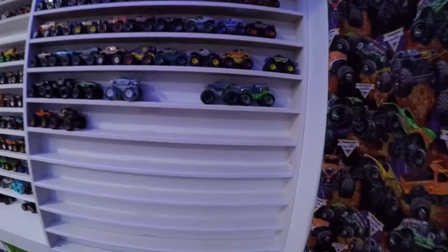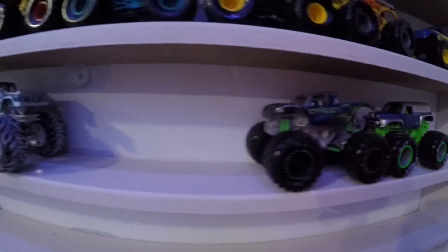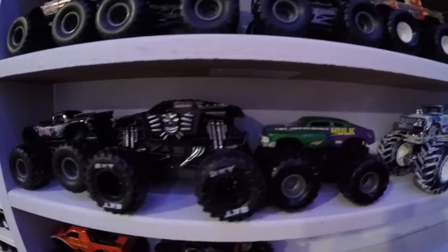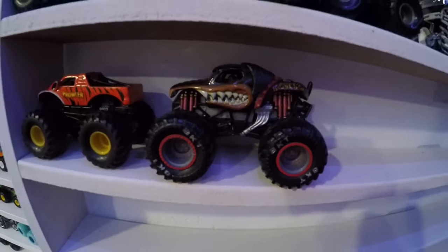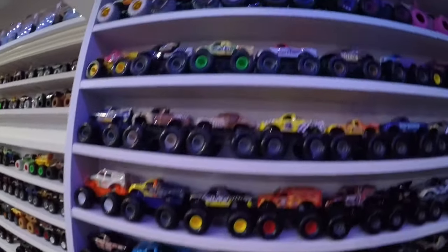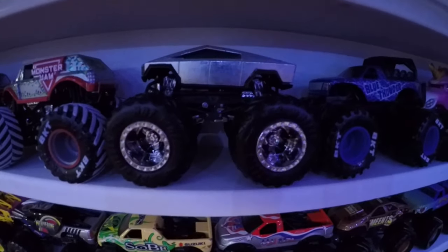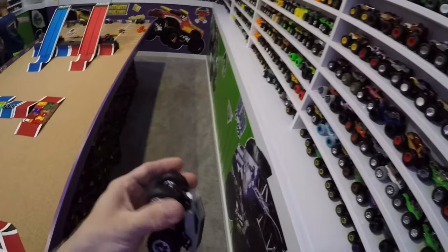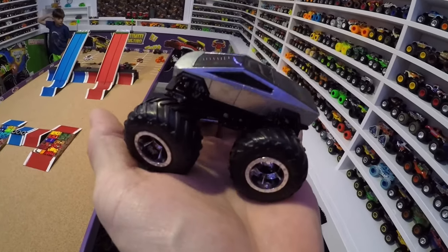Over here, we got some customs we did. The Retro Digger, the Stinger. We got the Snowy Bigfoot detailed. We got a Monster Mud. This one was actually given to us by a friend of ours. And then we have, yes, that is a Tesla Cybertruck Monster Truck up top there. I don't know if we've ever seen this one on here. Boom, Tesla Cybertruck Monster Truck. That one's cool, definitely custom.